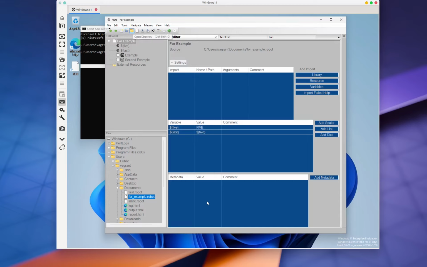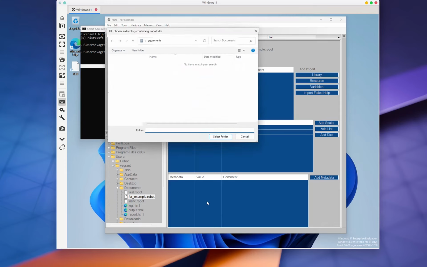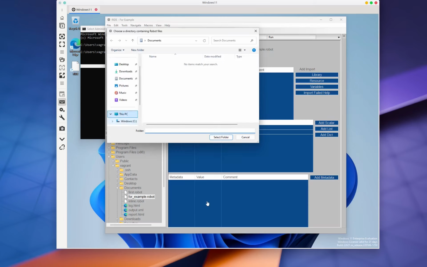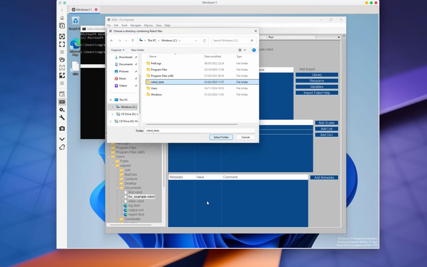Here, open directory, and I want to open the previous directory in the root of the PC. And we have here the robot tests. So I select this folder, and it's loading the test data.